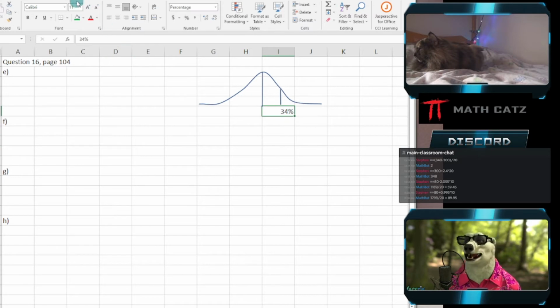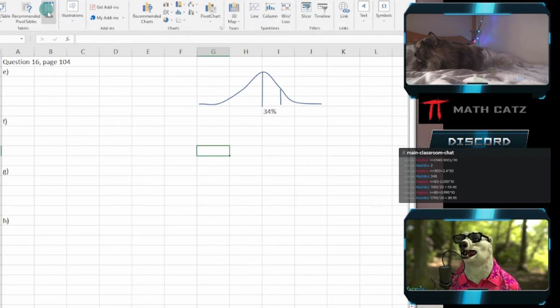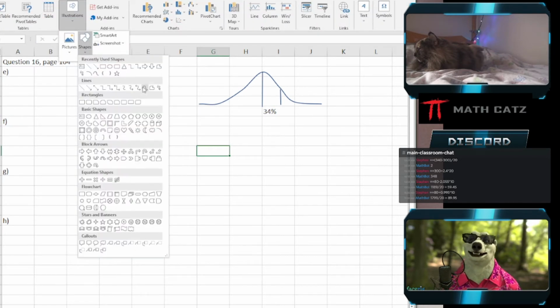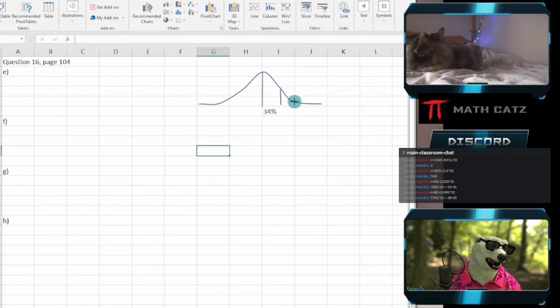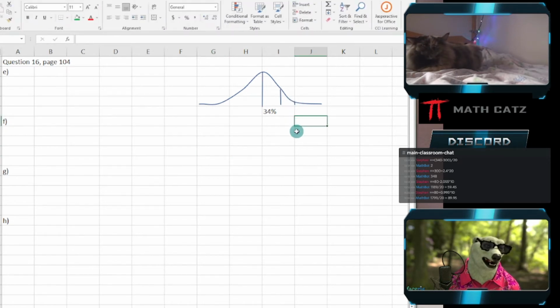Like that. And then maybe another little line, very rough. Of course, doing this by hand would be arguably much easier. Like so. And then maybe I'll put my 14% over there. And then the last part here will be 2%, and everything will be the same on the other side as well, of course. But to save time, I'm not going to have you watch me draw all the little lines. Just a rough reminder. If you can't see it in your head, definitely draw it, scribble it on a page.